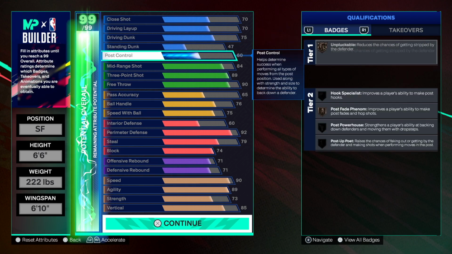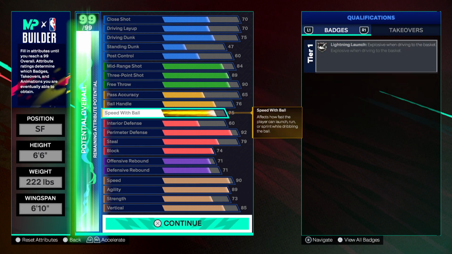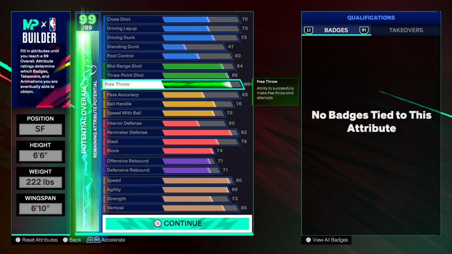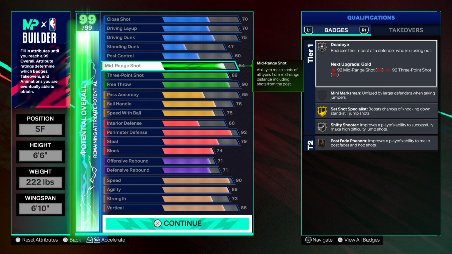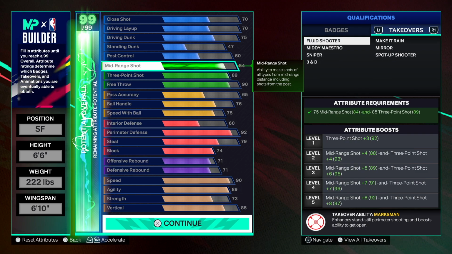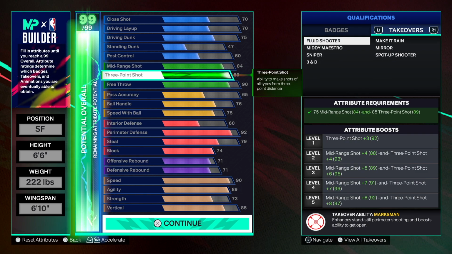So this build is your perfect 3-and-D build. You're going to be doing so much with this build. This build is so much fun. Like, I haven't even used it, but I'm just looking at it. On paper, it just looks amazing. Alright, the takeovers that you get are also fantastic. So we get all of these takeovers. We only get 7 of them, but look, right?